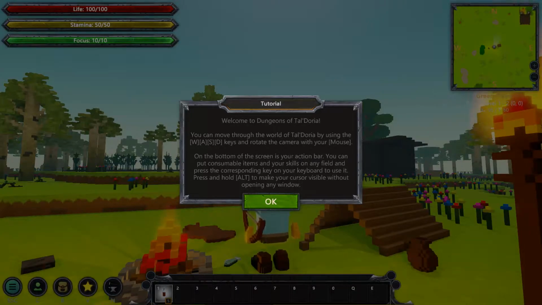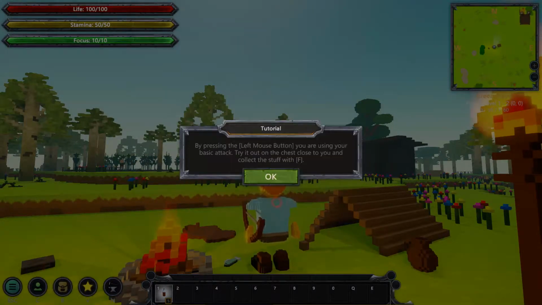On the bottom of the screen is your action bar. You can put consumable items in your skills on any field. Ugh. Field? Slot is clearer, but anyway. Press the corresponding key on your keyboard to use. Like, I just want to point out, we're not using Excel, okay? You don't have to call them field. Why am I nitpicking about this? You press Alt to make your cursor visible without opening any window. Good to know. By pressing the left mouse button, you are using your basic attack. Oof. Try it out on the chest close to you and collect the stuff with F.